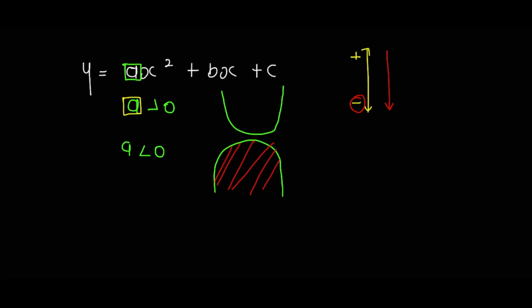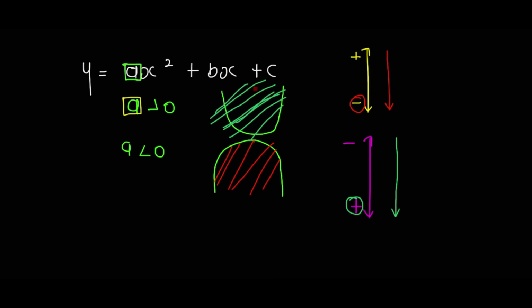But let's say we choose upwards as negative. This means your downwards is positive, and we know that acceleration is always downwards. This means the acceleration is in the positive y direction, so your a is greater than 0, and you will have this shape for your position time graph. So always choose a direction, and then you will know what shape to expect based on the direction.